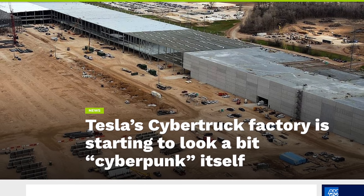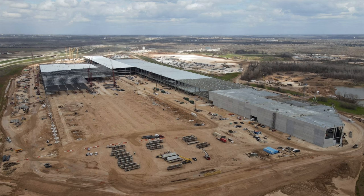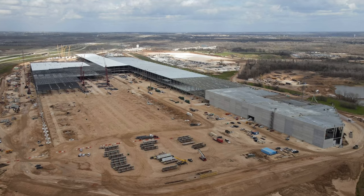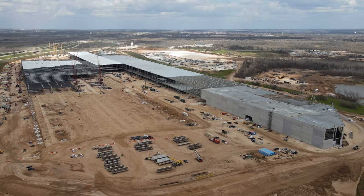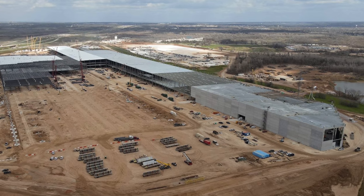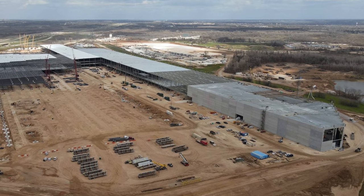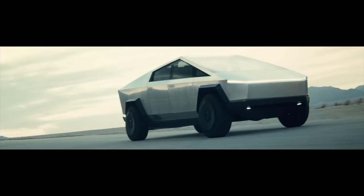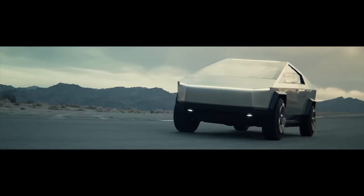For now, we don't see any of those ecological aspects coming together, but we can see that the design of the factory is taking some cues from the Cybertruck itself. A photo posted by TeslaOwnersAustin on Twitter shows progress and the fact that the sides of the factory have a unique design. Instead of a normal factory look, the concrete and steel gives it a cyberpunk aesthetic — fitting for a factory building the Cybertruck, though long term it may end up just looking like a normal factory.